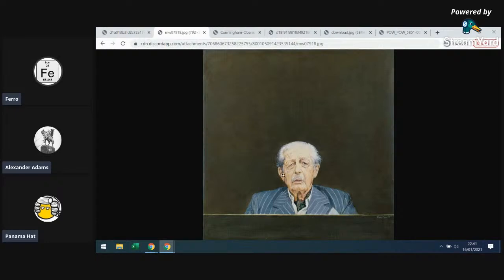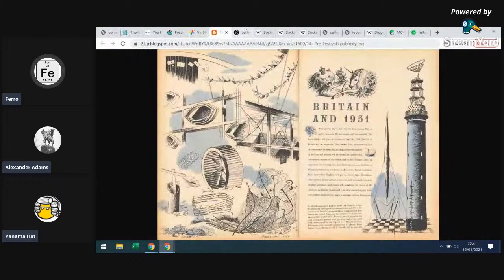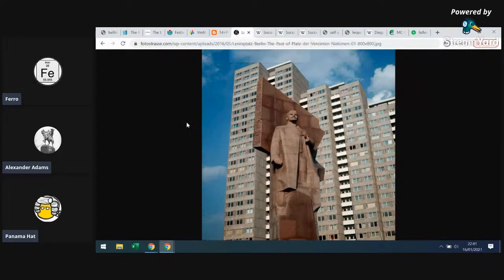Okay, going back to some post World War II Soviet. Yeah, well, I think we can get through this quite quickly. So this is a big stone sculpture of Lenin from Leninplatz in Berlin. So you've got some nice socialist architecture behind. I discussed the demolition of this because, of course, this was part of the GDR. I discussed the fate of many of the GDR socialist monuments in my book, Iconoclasm, Identity Politics and the Erasure of History, available now.